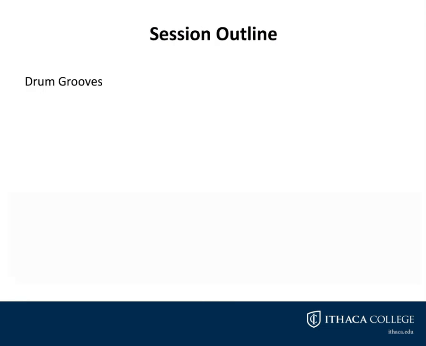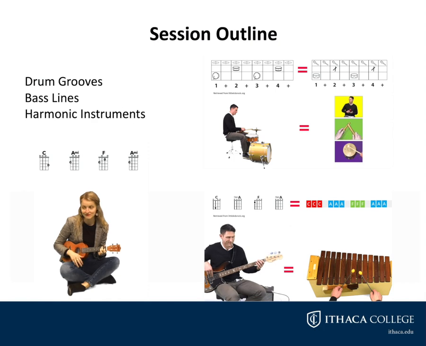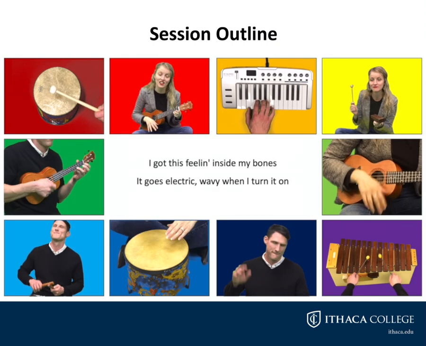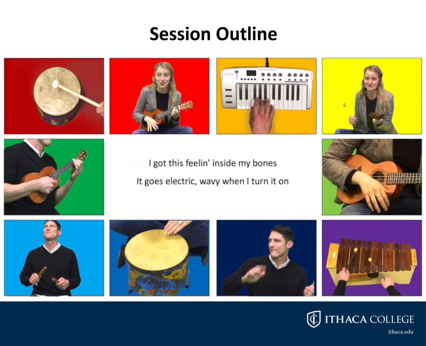Using the song Can't Stop This Feeling by Justin Timberlake as an example, we will explore how we can perform the roles of the drum kit, electric bass, and guitar on classroom instruments. We'll introduce each set of instruments and then have an opportunity to practice playing along with the set of those instruments before ultimately building to a full arrangement of the song.